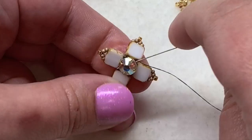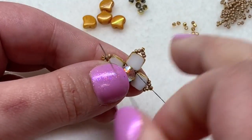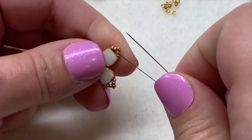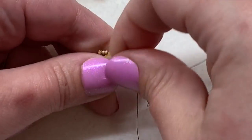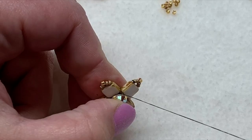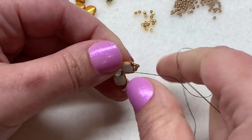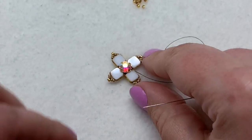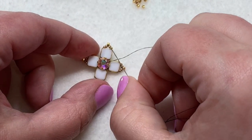Go through the next hole of the sew-on crystal, which is going to put us over here, and turn that, and then we'll go up through the next tile bead, around the seed beads again, down through that last tile, and you may need to bend that back a little bit to get the needle out of that bead, and then go through the sew-on crystal, through that hole that's located right near where you're coming out. So right now your crystal is tacked down very well in the center of the beadwork. And we've also tacked it down to each of the tiles, so it's not going anywhere.